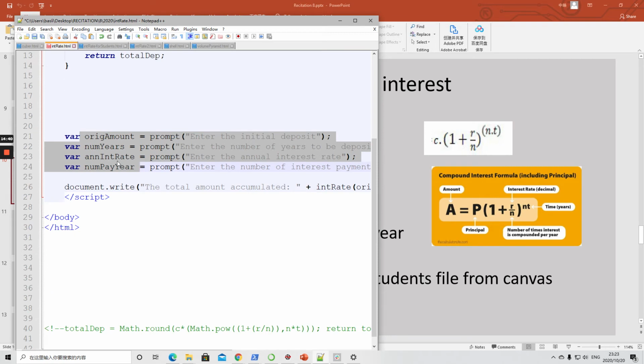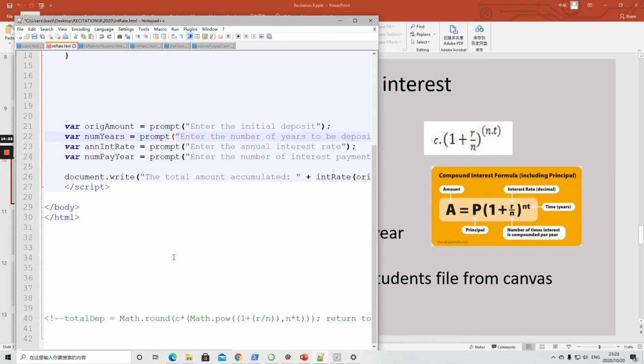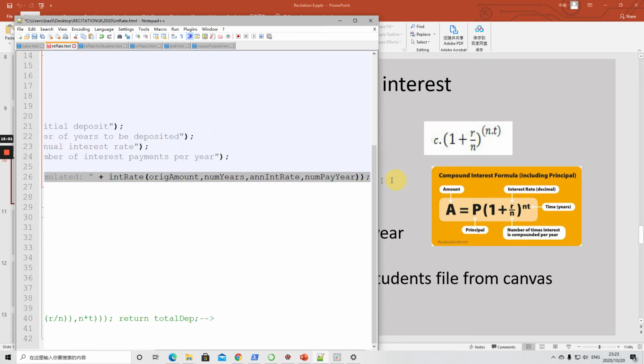Okay, so this is a function storage, and for the next, I have these four variables by getting data using the prompt. I think you're familiar with the prompt. So basically, I just get these 4 variables from my keyboard. All right, and I use document.write to display the following thing on the browser. So blah blah blah. And the important thing is this one.